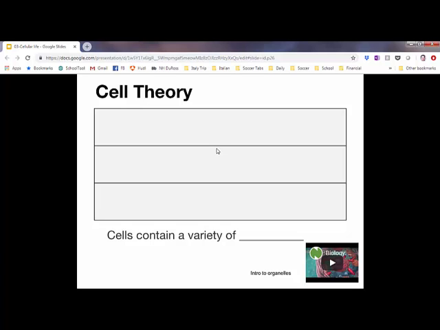All right, so after scientists started to discover cells, and there's a whole host of scientists that added to our knowledge about cells, what we have is something called the cell theory. Cell theory is sort of a set of statements that we know governs living things, and it's related to cells. So first off, cell theory says that all life, anything that is alive, is made of cells. One or more. Cells are the smallest form of life. Like we said, an amoeba is a single cell. A bacteria is a living thing, a living organism. It has all the characteristics of a living thing, but it's only a single cell. Tiny, tiny little cell.